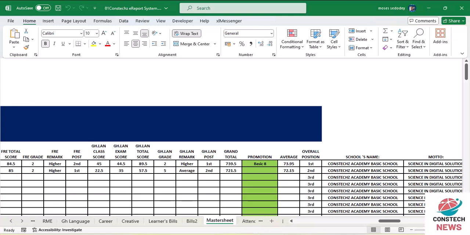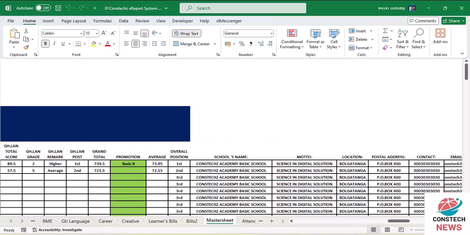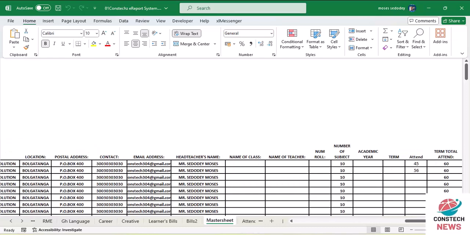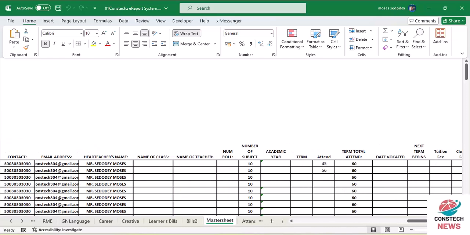So I'll bring the heading. I'll select it. I'll go to home and I'll select short date. Short date.